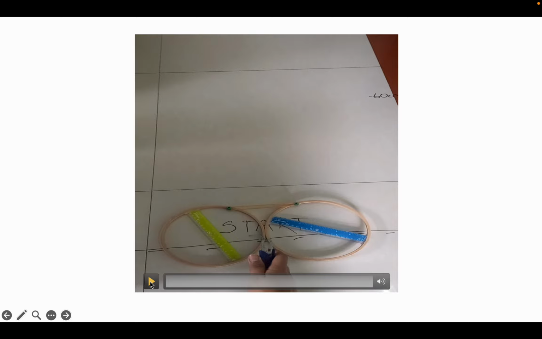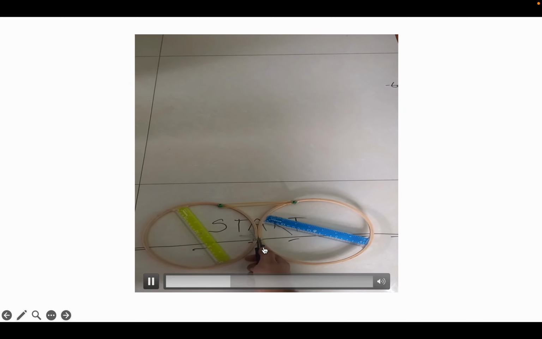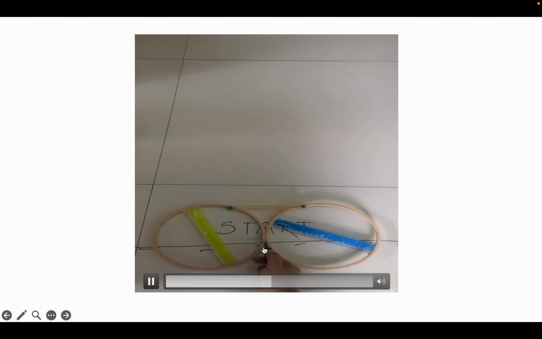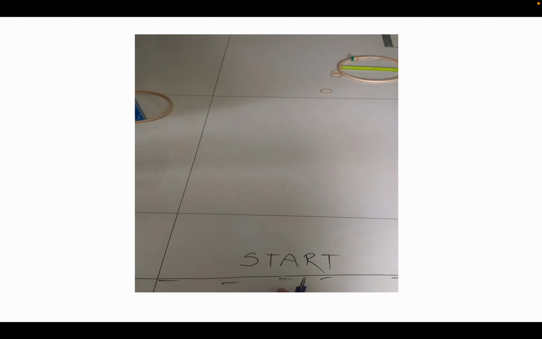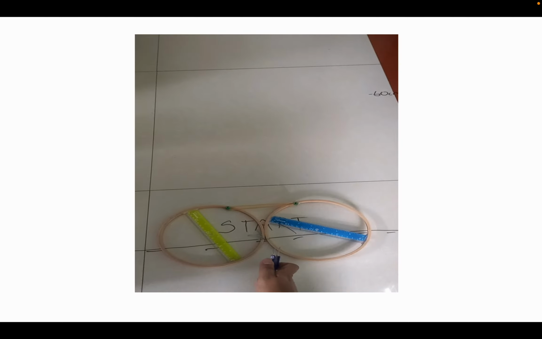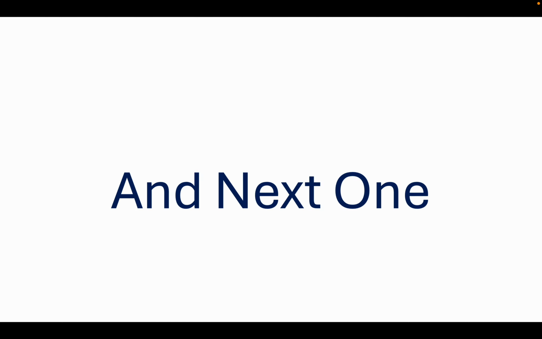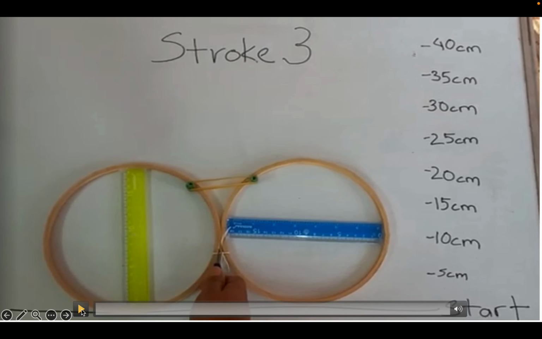Now let's make it imbalanced by cutting the thread. Okay, let's do it. Here we cut the thread with a thread cutter and the hand has not touched the rings. Did you see the movement of the rings? Yes, the rings move by themselves in one direction, both the rings. And let's see the next one too. Okay, let's play this one.